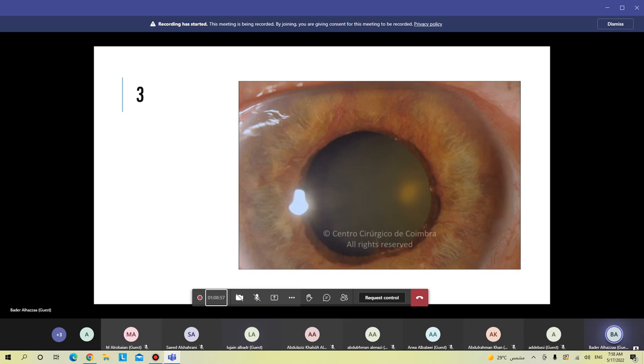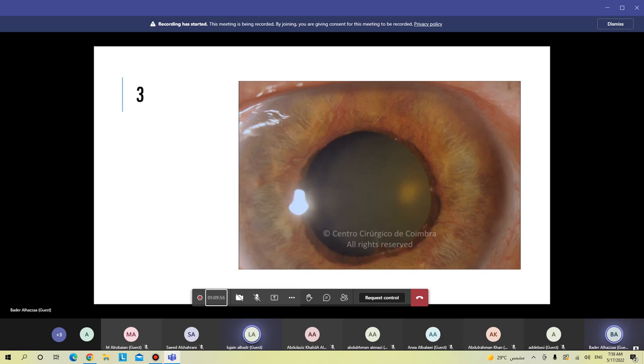Good. What is your diagnosis here? I told you the patient has high IOP, and this image. My top differential would be neovascular glaucoma. Other differentials could be ocular ischemic syndrome, or uveitic glaucoma from uveitis. Do you know the stages of neovascular glaucoma? Yes. Stage one, they will have only new vascularization with normal IOP and open angle. Stage two, they will have high IOP with an open angle, and stage three, closed angle.